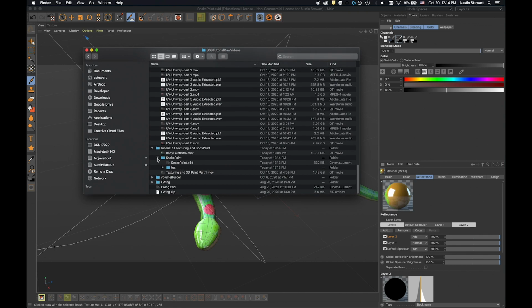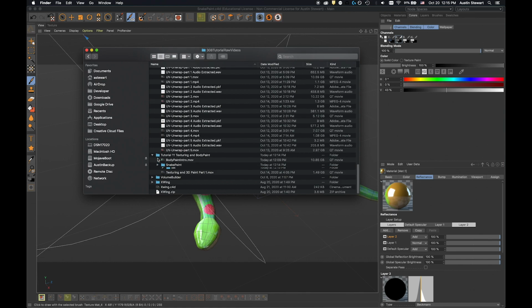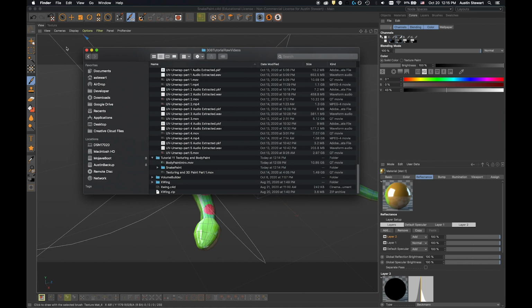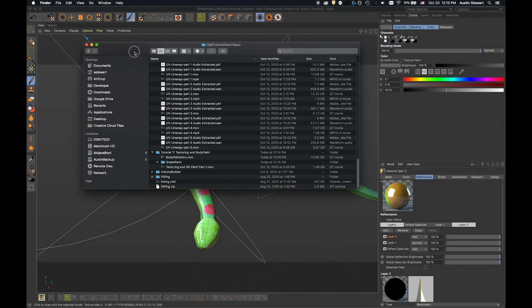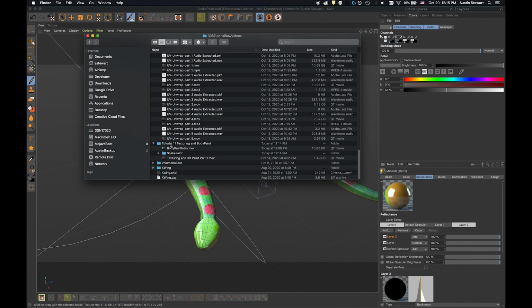This makes it so much easier if you have a question or an issue. You can't just send me your C4D file without your textures with it, because otherwise all I see is black materials in it, and I can't be of any help. So make sure that you go to File, Save Project with Assets in order to save the project with any images that you're working on, and then you can just compress this folder and send it to me as a zip file.